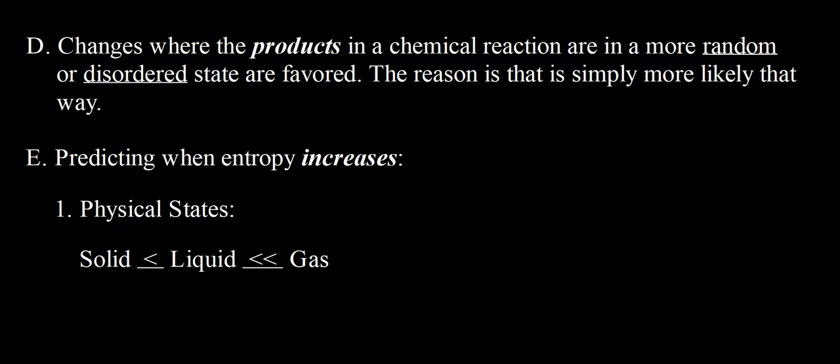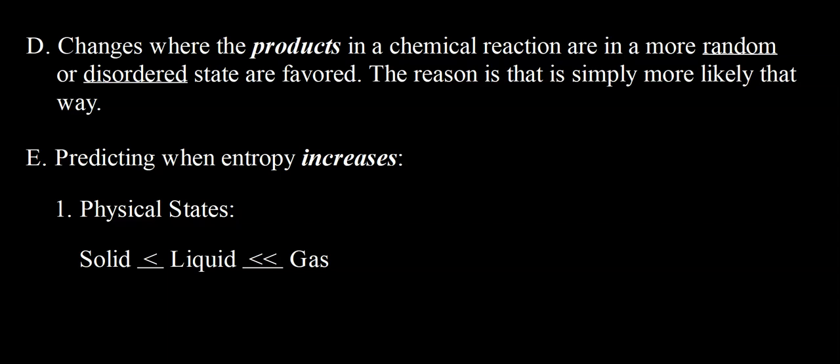You'll want to look there first, especially if you're looking at a phase change that's occurring, whether a substance is melting or freezing or boiling or condensing, and make sure this makes sense. Of the three states of matter, solids have the lowest entropy. They are the most ordered, or least disordered. The particles are arranged in a highly organized fashion.